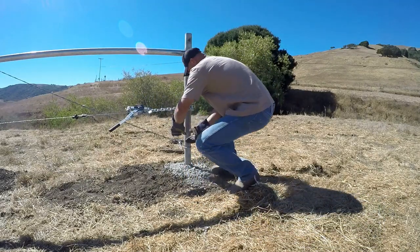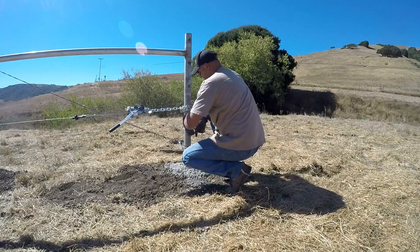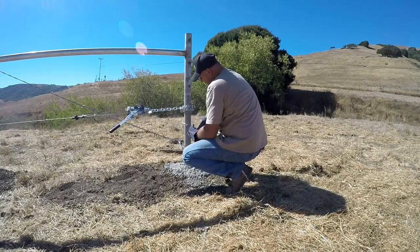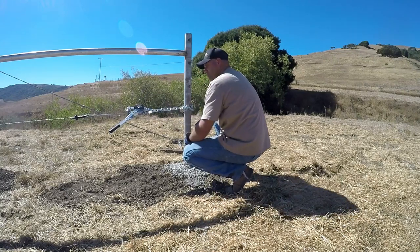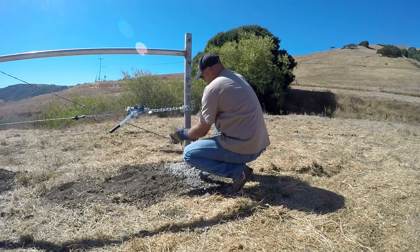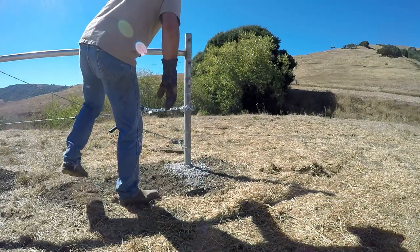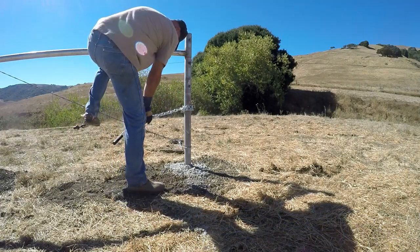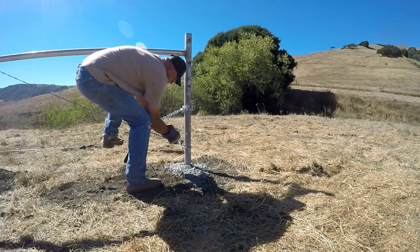That should be good. Now, ow, I guess I could have gone down a little more just so that it's not raised up like that, but that's something you can easily adjust by pushing down on it. Just helps make it a little bit tighter.